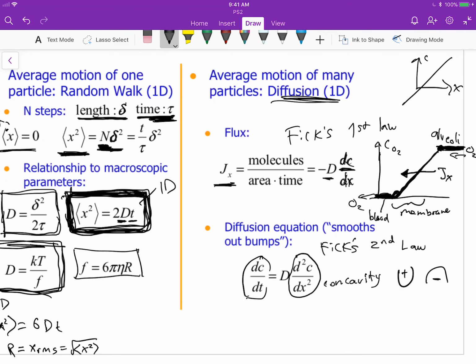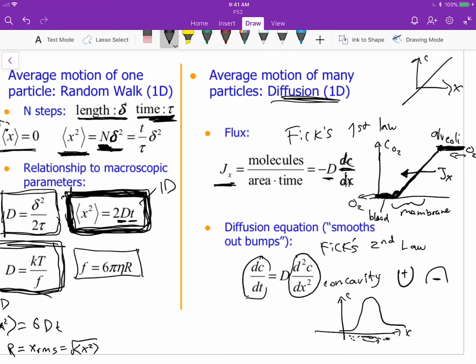So one example would be, let's say you drop a bunch of perfume in a stream of water, or like a little trough of water or something, and then at some period of time you have a bunch of particles right here and then fewer further out because they're starting to diffuse away. And so the way that you would draw this concentration as a function of position is you draw it like this, because there's a bunch in the middle and then fewer further out.